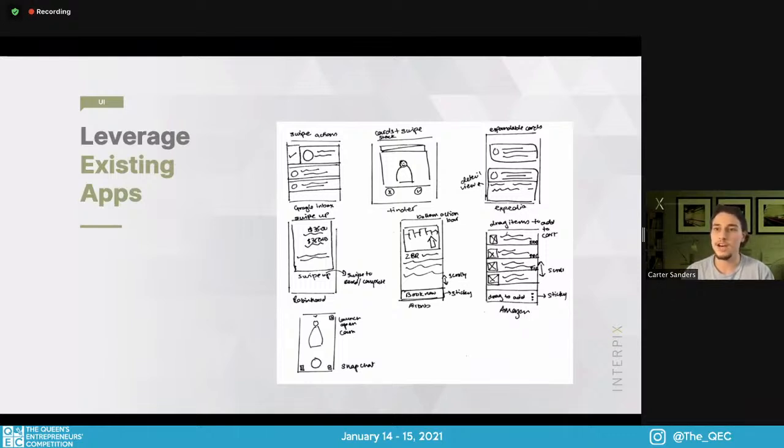Leverage native iOS controls. If you're building a mobile iOS app, you can use that. There's a mobile date picker that's just intuitively native to iOS. Why would you need a custom date picker unless that's a very important aspect of your service? Leveraging existing apps is a way that you can become more efficient as a designer. It's a way that you can start to see connections and trends, see how different apps are displaying information, try it out on yours, and see what works with your users. Because again, it's not just about finding what works for you. It's about finding it, adapting it to your app, and then validating that with some user testing.